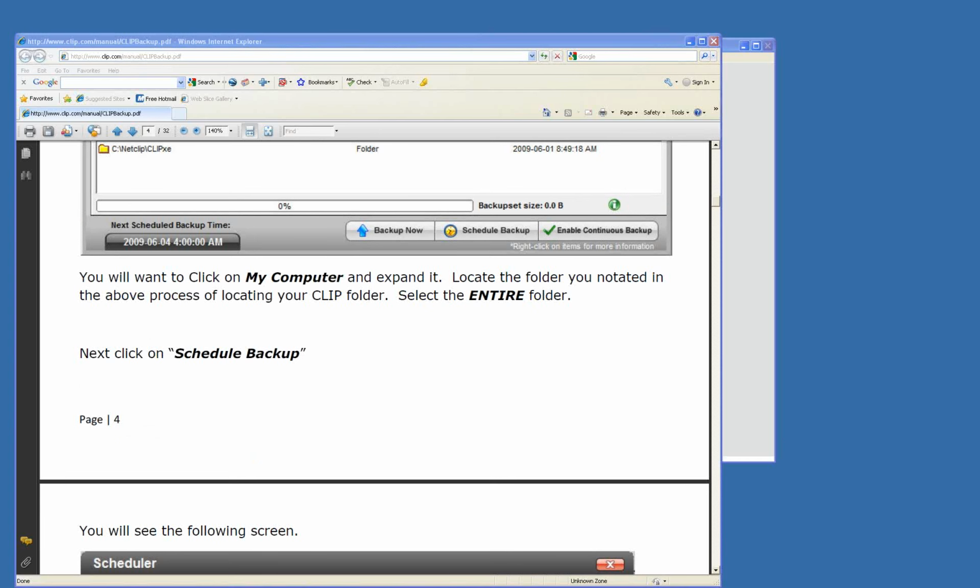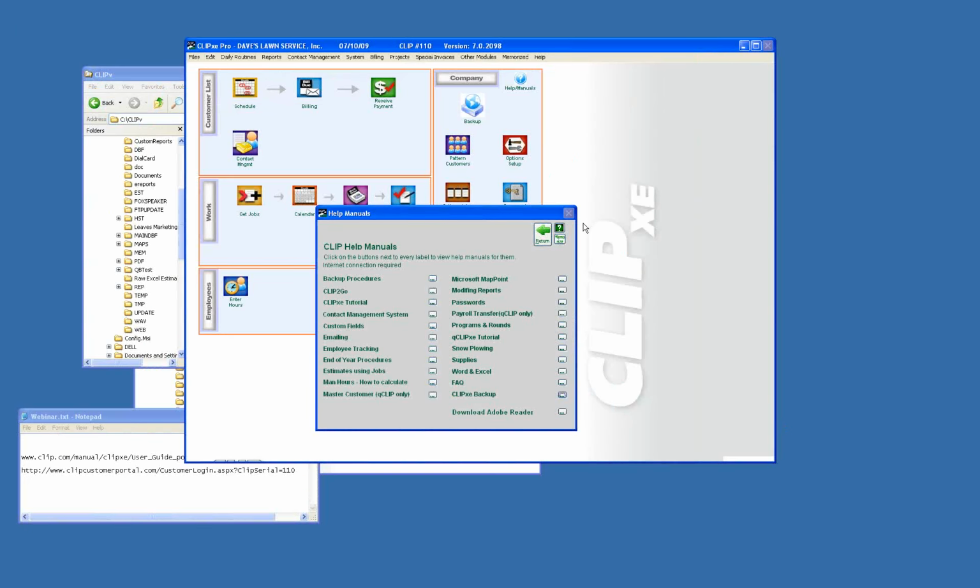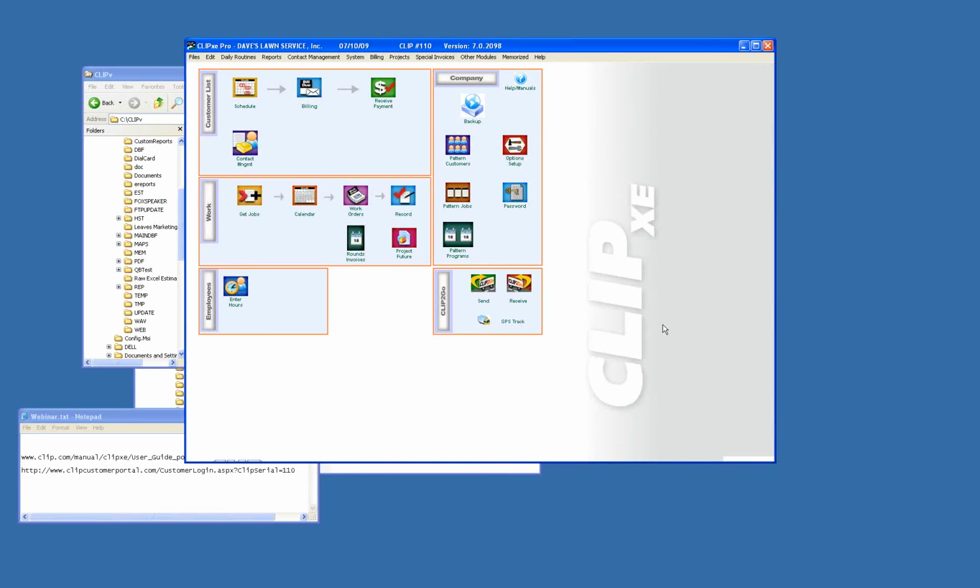Okay, any other questions? I think we covered most of it. So we talked about using the Clip portal and how to use that, and I've already received a couple of emails from people saying they want to use it. So that's great. It's going to have more options. We're going to increase its availability and things like that.